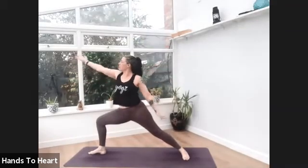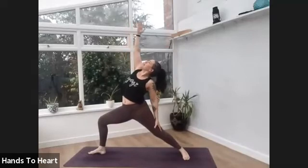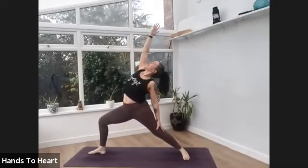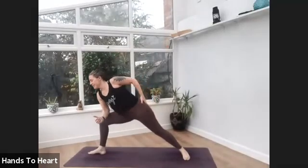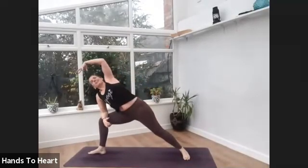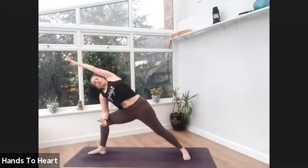Inhale, reverse warrior. Reaching up towards the ceiling, left hand tracing down the left leg. Exhale, right elbow down to the right knee, left hand reaching over. Relax through the shoulders, find the breath.